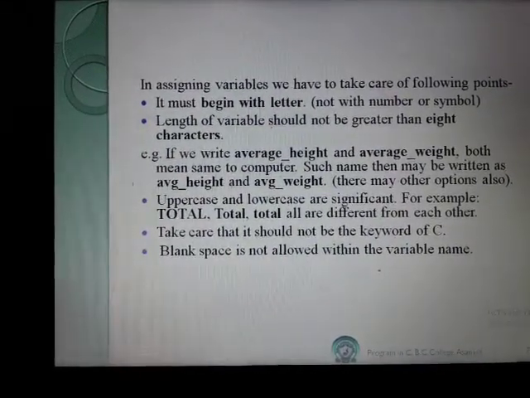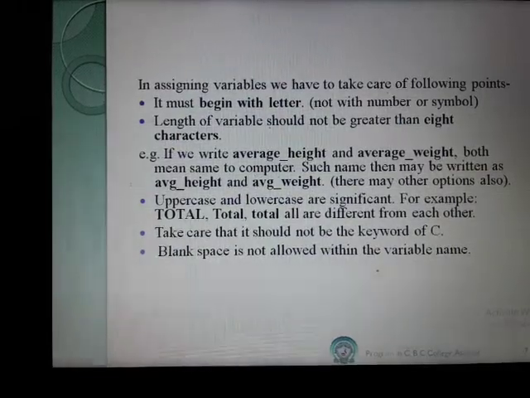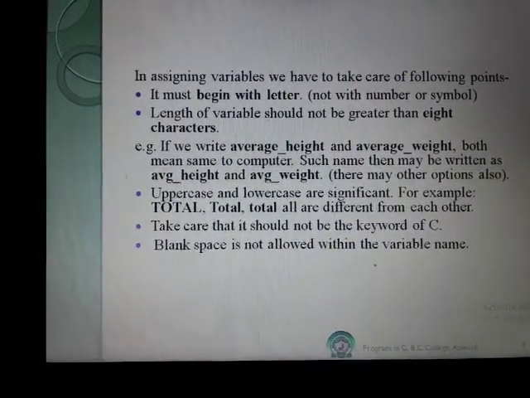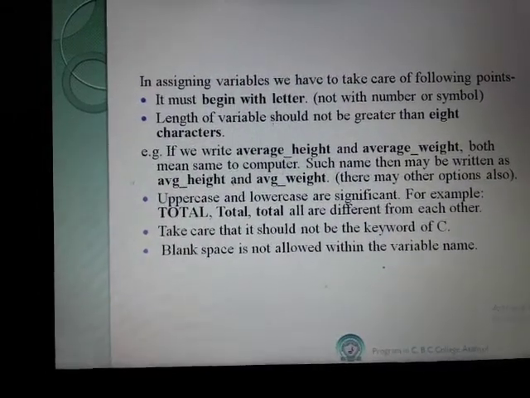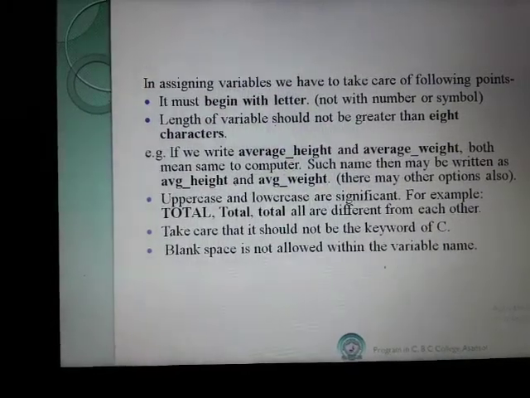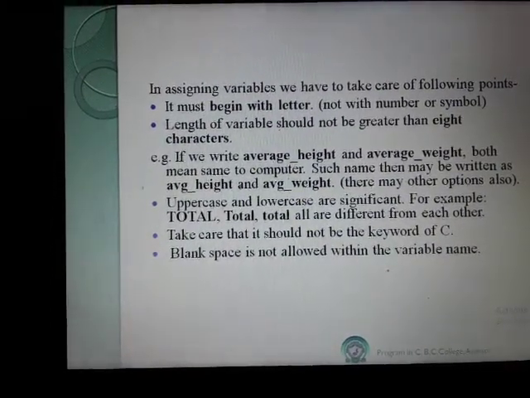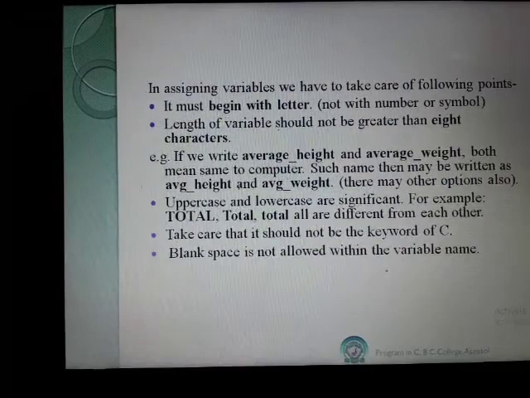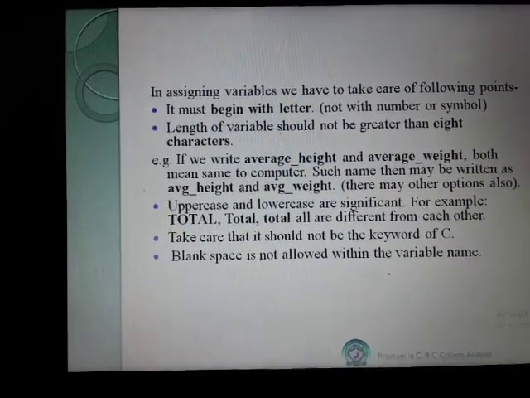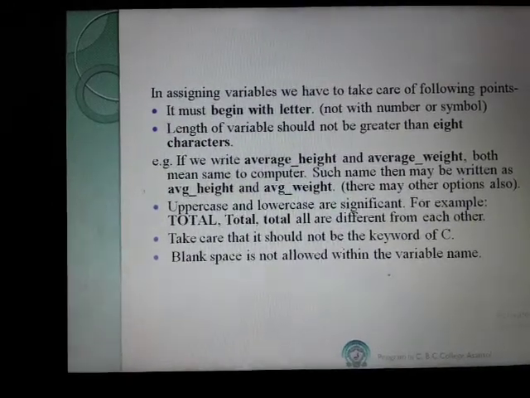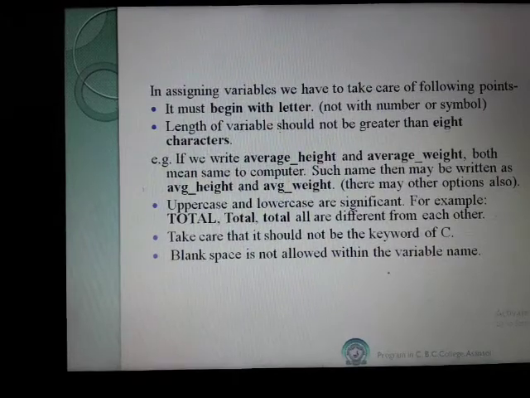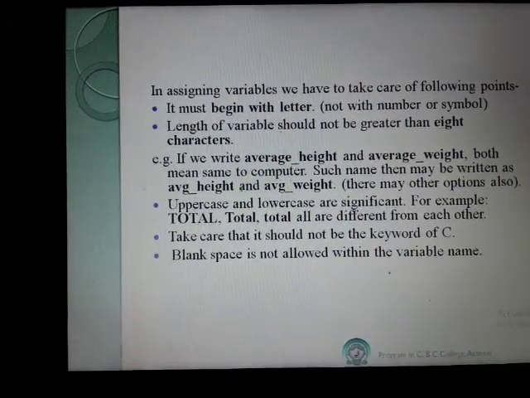It is also to be noted that uppercase and lowercase are significant in declaring a variable. For example, if we write the word total using all uppercase, or all lowercase, or in a mixed way using both upper and lowercase, then these three totals are different from each other for the computer.